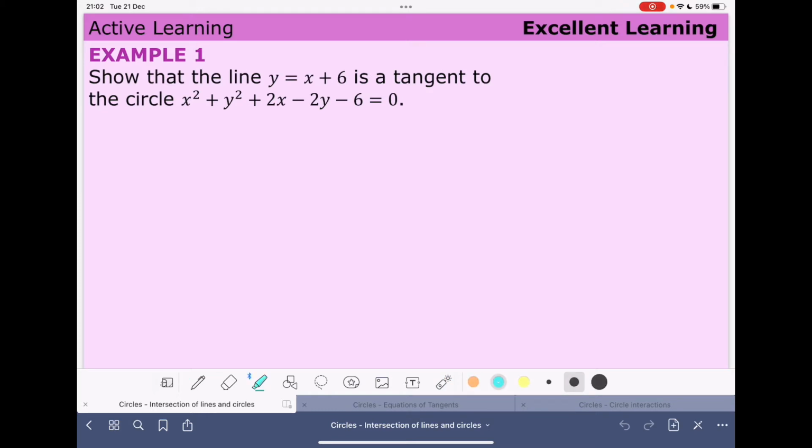But like I said, how to apply the discriminant to this? Well, the first thing we're going to do, and we're going to be doing this whenever we try and find the points of intersection as well, is we're trying to almost solve this simultaneously. But we can't do elimination in the same way we could with two lines. We can't even do y equals y, which was what we were doing when we had a line and a curve.